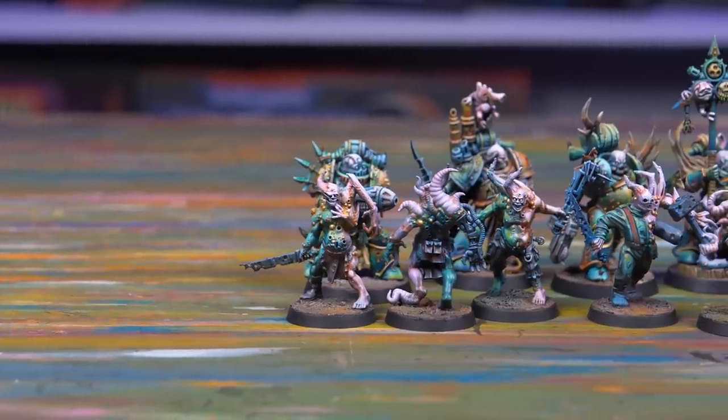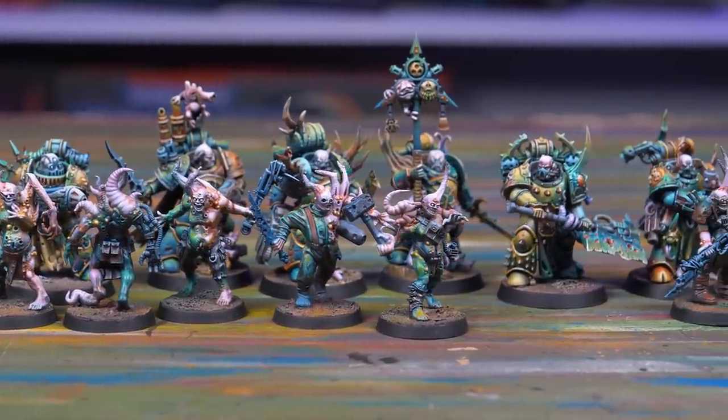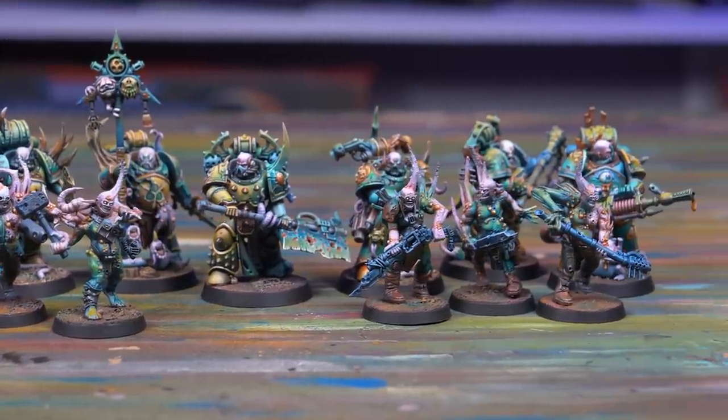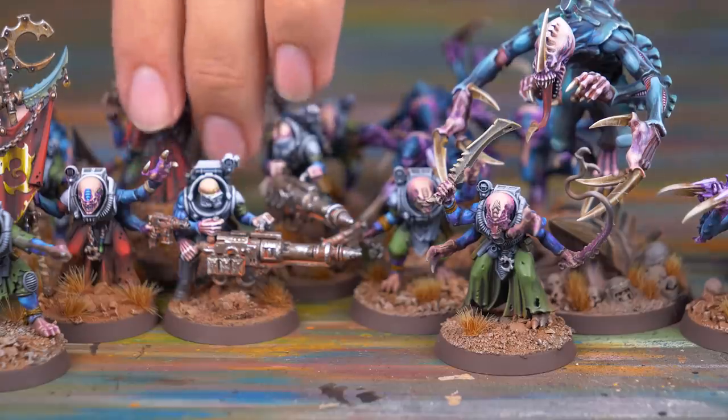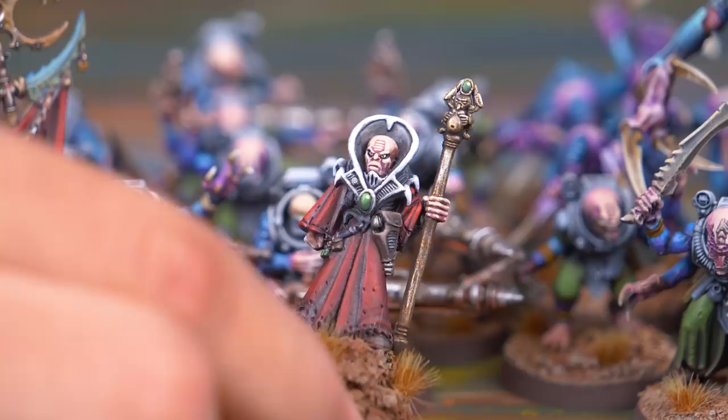I think I have the perfect solution for how to make him a member of my collection. I have recently begun a small force of Chaos Space Marine Death Guard, and I love them. This army of sticky, slimy space marines should give me all the excuses I need to put together and paint up this Beast of Nurgle. I certainly have precedent for including old school models in my modern armies — it's something I did without really noticing.